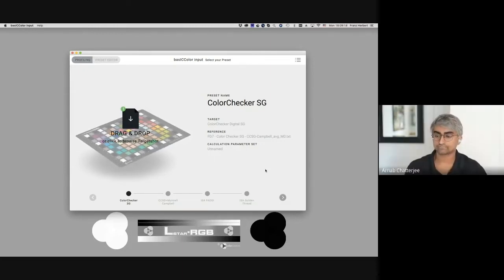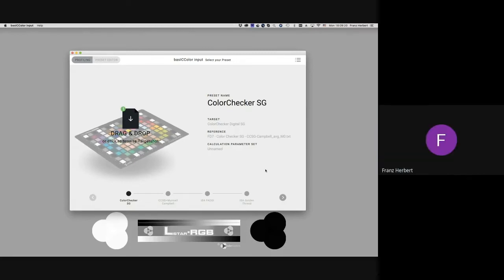Yep. And for each target, we have reference data, measured data that we mostly get from the manufacturer, or some of it we have done on our own with a higher quality instrument. In this case, we actually measured this target with a Konica Minolta FD7. And this is from a customer of ours, painter and photographer Christopher Campbell. Yes. And he's gracious enough.